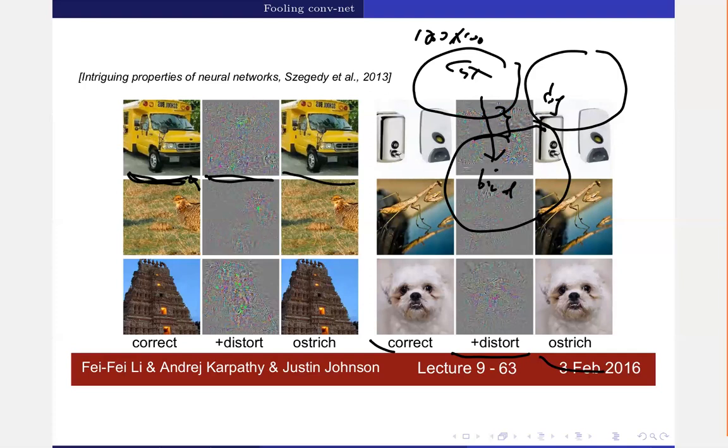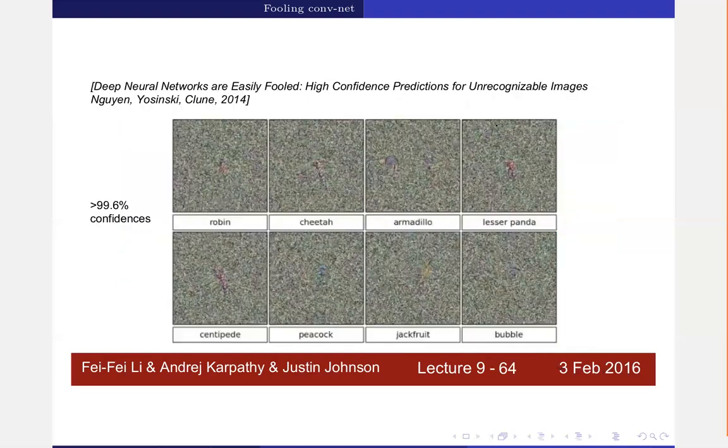If you don't know the model, it's very hard to get to the right direction. But if you know the model, it's not difficult at all to find the right direction to make tiny changes to make a cat become a dog, or a bird, and so on. This is something that is almost impossible to avoid, I believe.